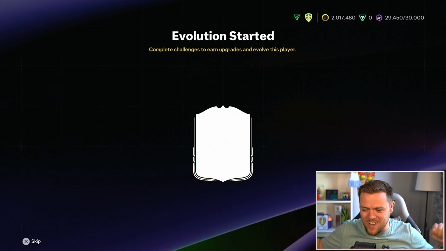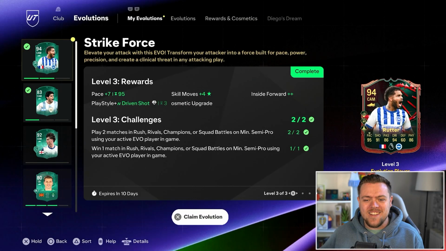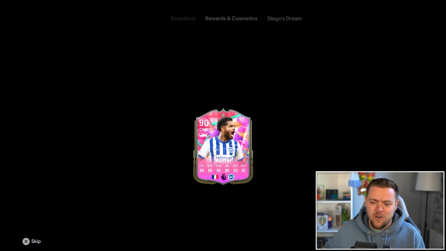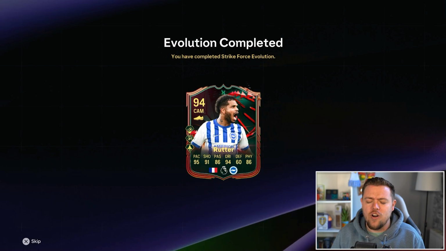500k is gone, and we can start working on him right now. And just like that, Strike Force is fully completed. A lot of evolutions later, but we can finally claim the fully evolved 94 rated absolute beast. What a version of Jorginho Rutter we have right here. Time to go put him into a squad with some teammates.